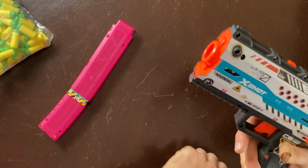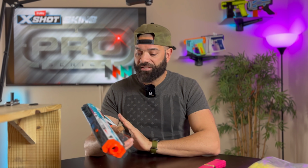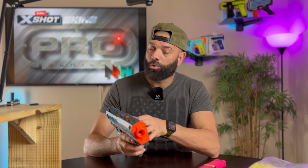And now we have a $15 pro blaster with an aluminum barrel, which, if my math serves me right, I have not opened this blaster yet. Based on the fact that it's a bullpup and most of the loading happens in this quadrant of the blaster, we're looking at at least a 200mm barrel.